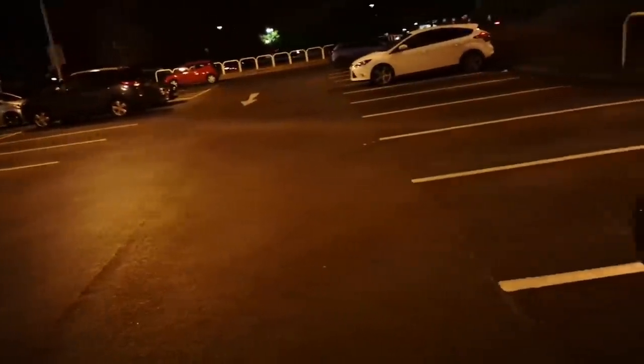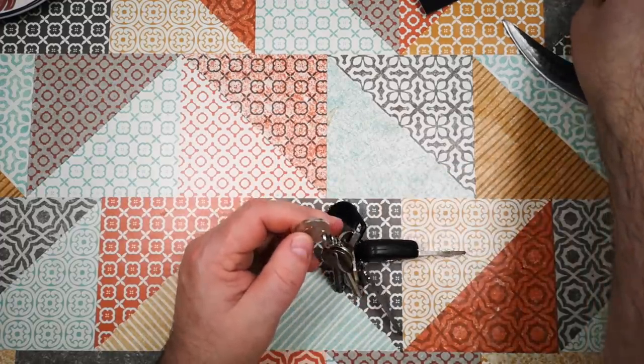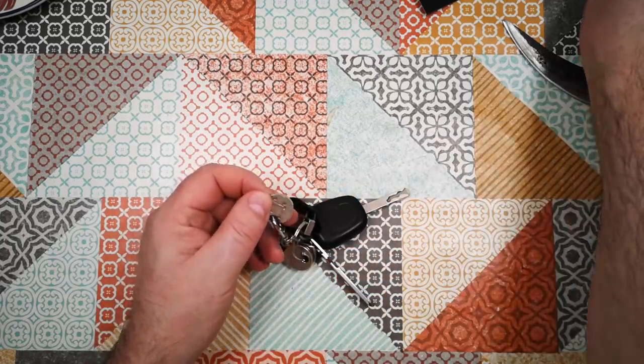Shopping trip over. I'm not back at the entrance where I got the trolley — I just bring it to one of these little sheds and nest it in with the others. When I chain it up with this little tether and push it back in, that tray pops open and there's my token back. Shopping trolleys don't cost anything here — it's just a deposit system to keep the car park tidy and stop people wandering off with trolleys or leaving them abandoned in parking spaces. This token is the same size as a pound coin, so you can use a pound coin in the trolleys, but the token works just as well.